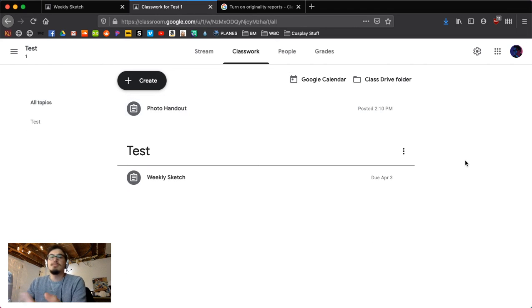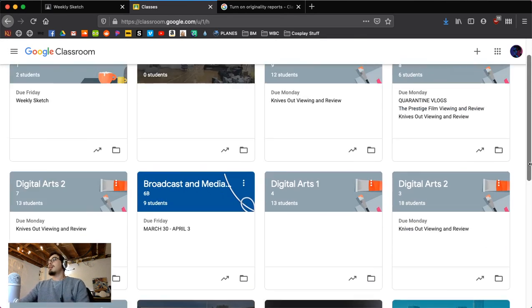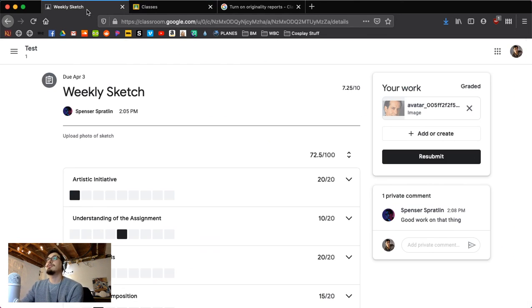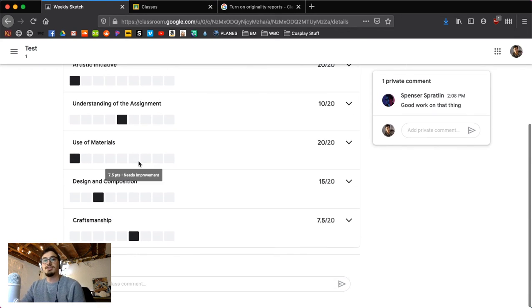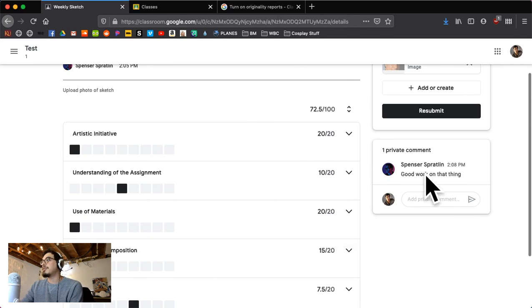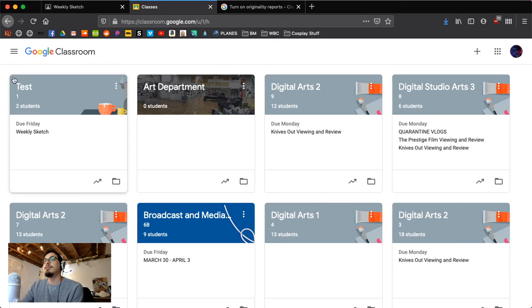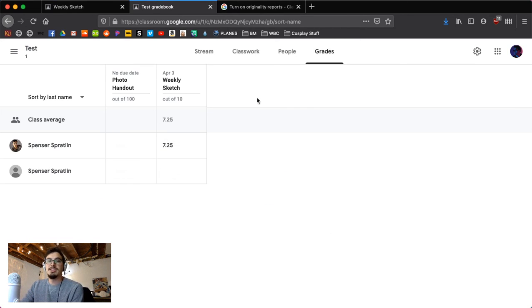So that is the gist of Google Classroom. That's the basic things that you can do. The rubric function is really handy. The reuse post and reuse rubric function is really handy. Grading is a breeze on here, and I guess when you return work, students can see where they lost points, and you can even put it in the comments here why they may have lost those individual points. They can see their grade up here, and then in Classroom you can see the grades.